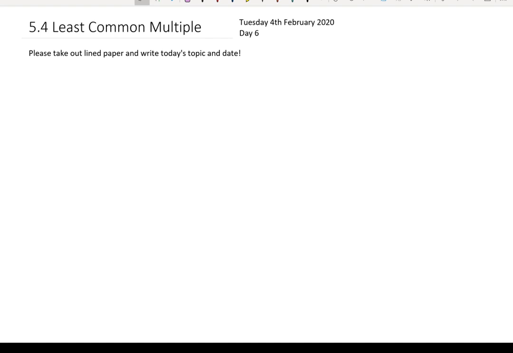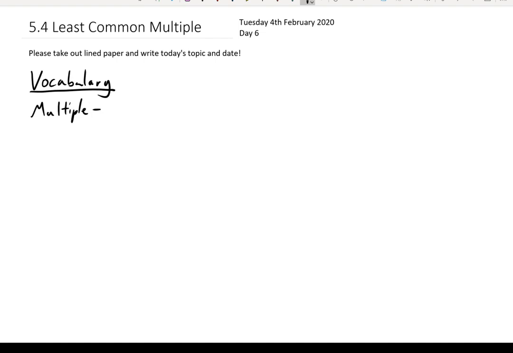I'm sure some of you already know how to do this, but again, I want you all on the same page, so I hope everyone will be able to understand it the same way that I teach you. So first of all, there is some vocabulary that I want to talk about before we start. And the one I want to talk about is what is the meaning of multiple? So we have a vocab section over here. Vocabulary. And first of all, let's start with the meaning of multiple.